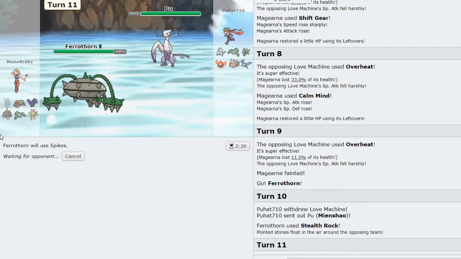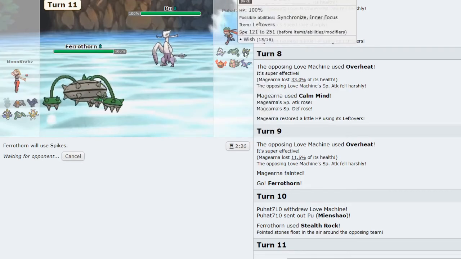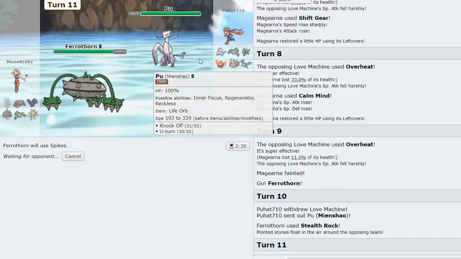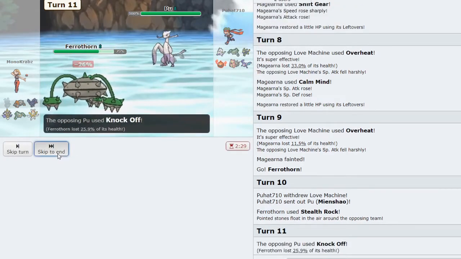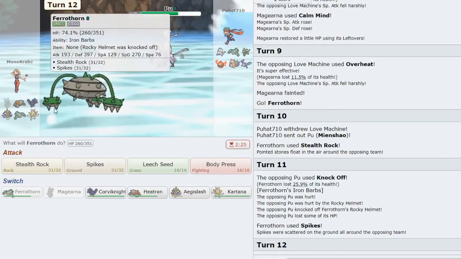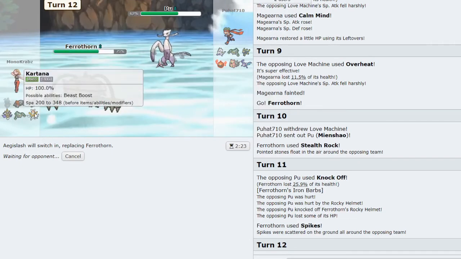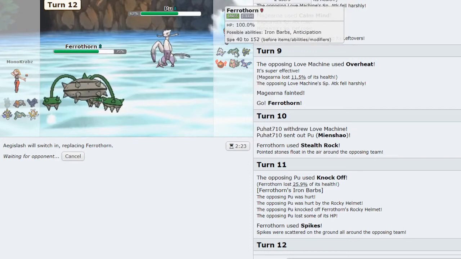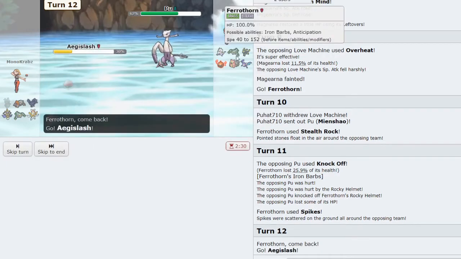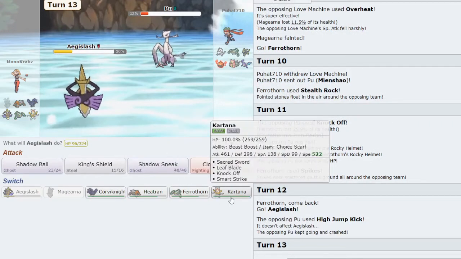They presumably knock again, expecting me to maybe want to go into Aegislash. And they will take a nice bit of chip here. So exactly, they go for a knock, and they do take a lot of chip going for that. I don't think I survive a close combat, so I will try swap into my Aegislash. So if I can get their Ferrothorn relatively low, or their Rotom low, I do think I can possibly win the end game with the likes of Kartana.